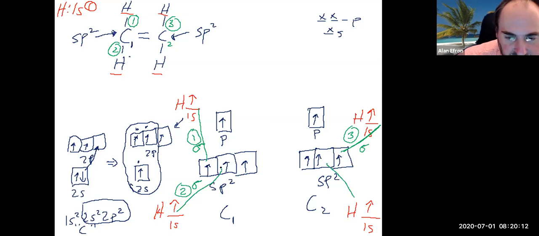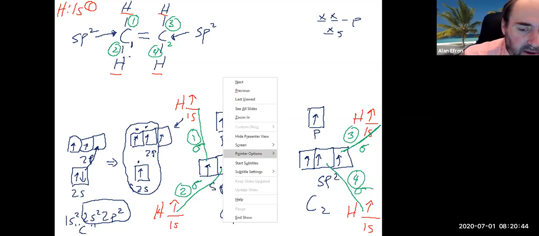This guy here to here would be the 4th carbon-hydrogen bond that would occur. Now if you look at the carbons on the bottom, we have used all of the carbons' sp2 hybrid orbitals, except for 1 hybrid orbital on each of the carbons, to make each of those sigma bonds. So there's only 2 bonds that we have left to account for in that molecule.